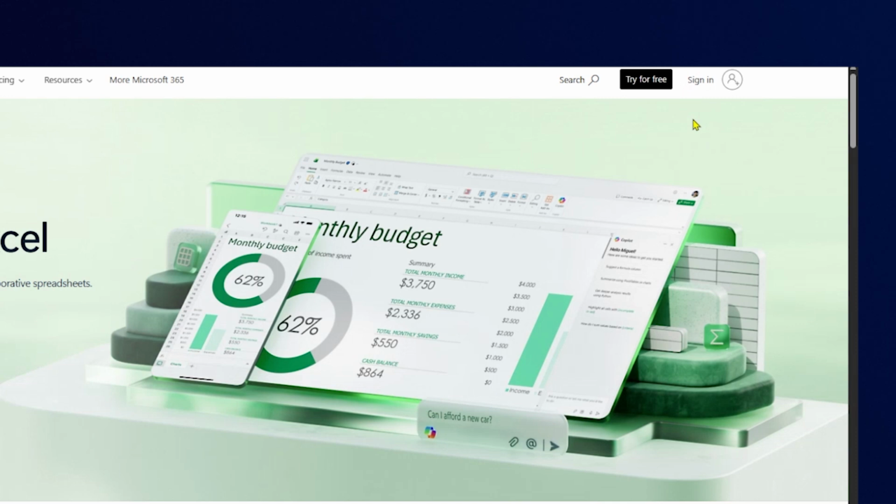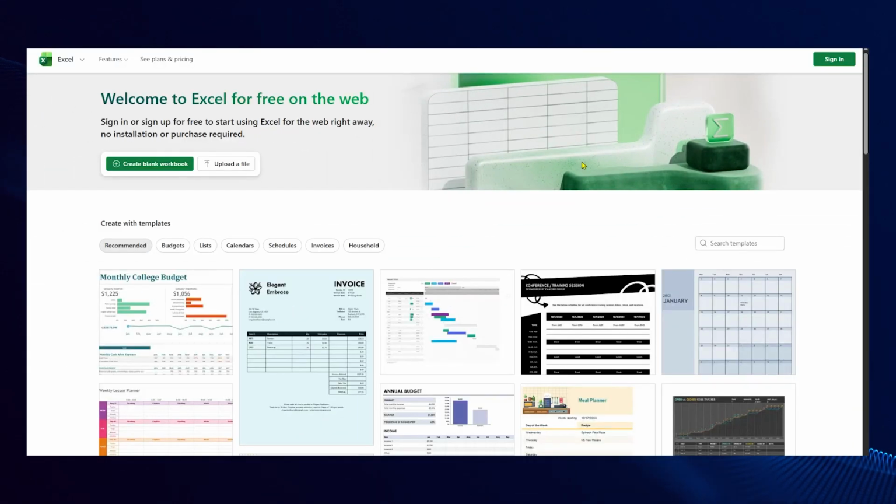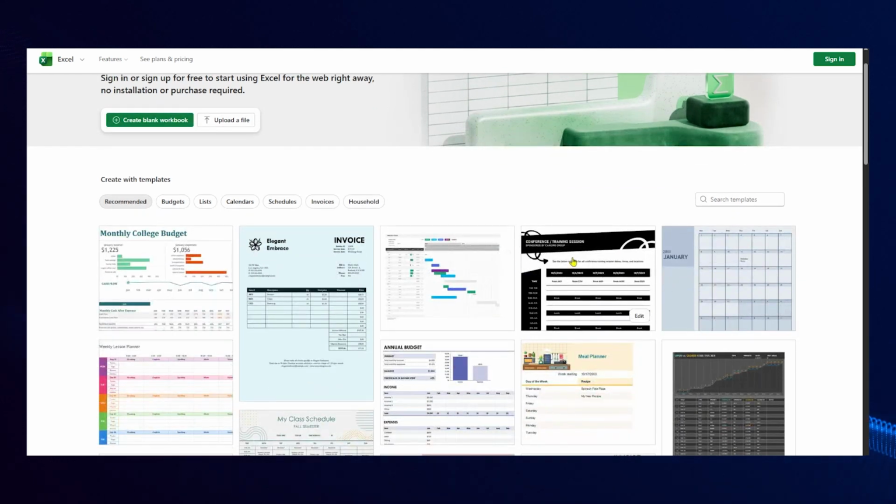Once you have successfully signed in, you are ready to move on to the Excel home area. This is where you can view an overview of all your available spreadsheets or create a new one depending on your needs. The home interface is user-friendly and provides clear navigation options to help you find the file you want to work on, whether it is stored on OneDrive or within your recent documents. Take your time here and become familiar with the layout, as it will save you time in future tasks.